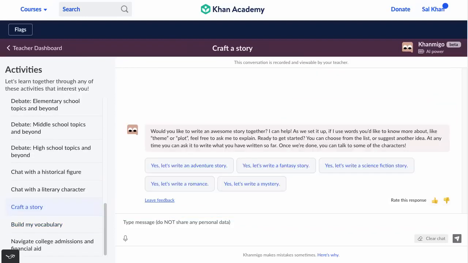This craft-a-story activity helps develop characters, and then it trades off. It's just an activity that many of y'all might have seen. Maybe you've done it with kids or you've done it with your parents, where you write a paragraph, then it writes a paragraph, then you write a paragraph, then it writes a paragraph, and you work with the bot to create a story.